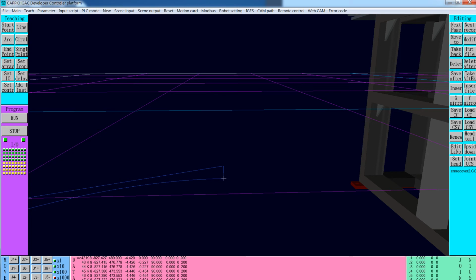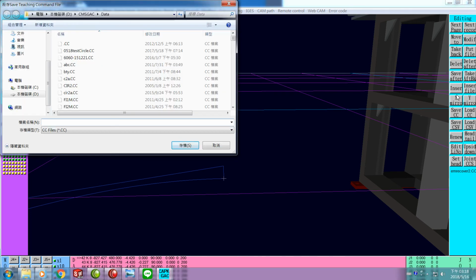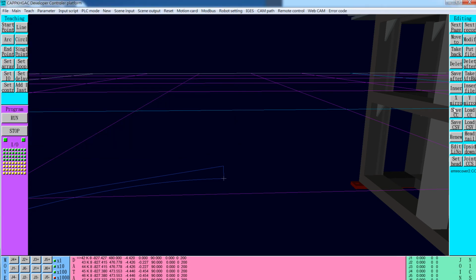So we save after from this point, save to the end, save after. We save it as test 4. We use test 1, test 2, test 3 already. We save test 4. Okay, go. Then test 3 and test 4 are available. We have to connect these two files.